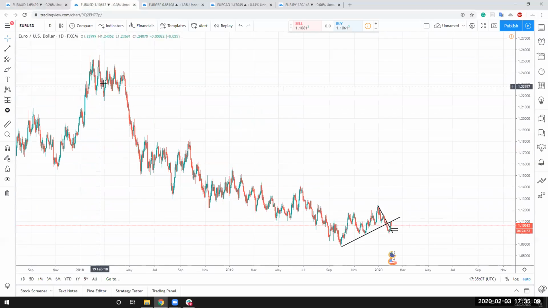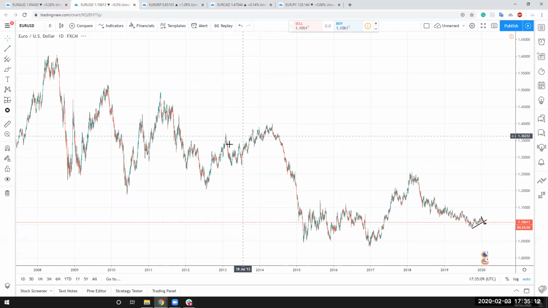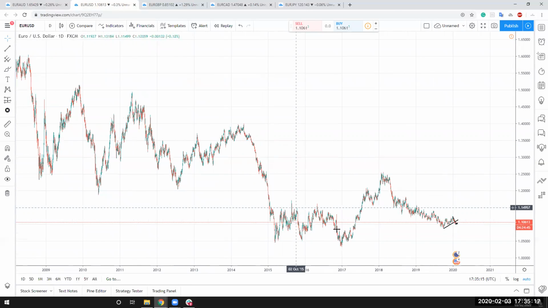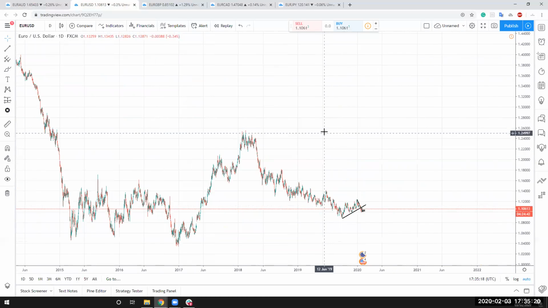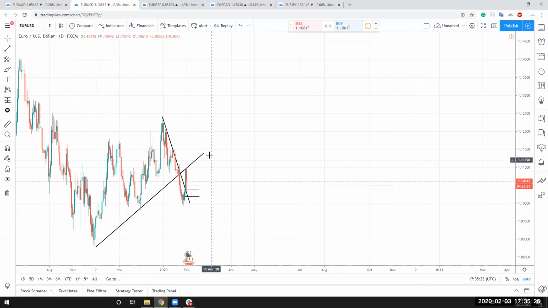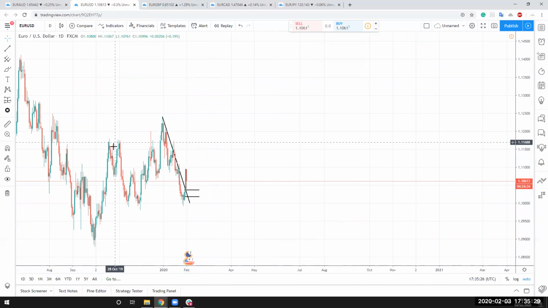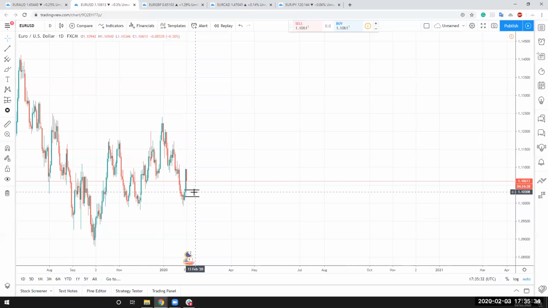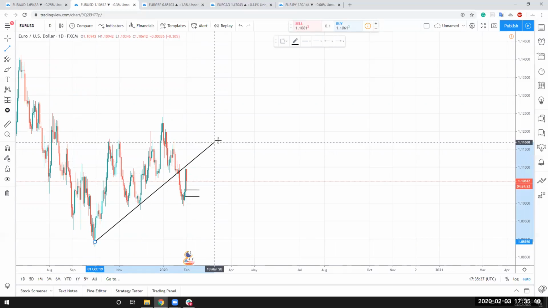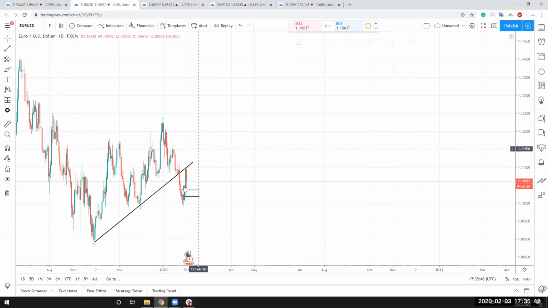Next, Euro USD on the daily, we are also bearish, as you can see. We have had many corrections, but recently we've been stuck in a downward momentum range. I'll show you why these two are important on the lower time frame. For now, on the daily, about this level is important to me. If this daily closes like this and then tomorrow retests and drops lower, then this level is not going to hold and we're going to drop through it.